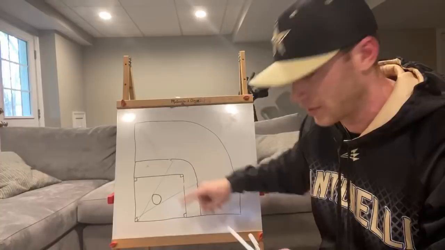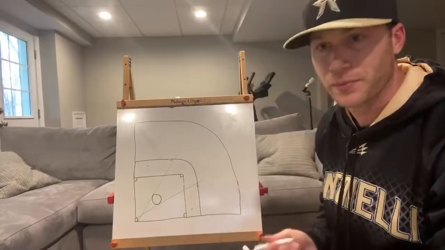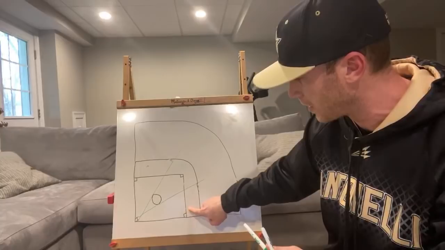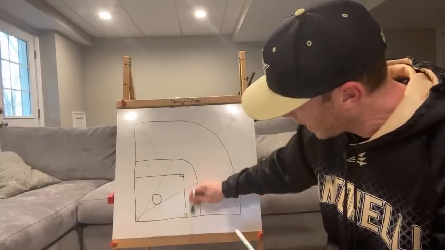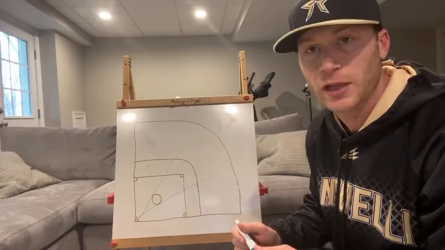So that's when I go behind the runner. That's when I go back here. So if the runner is right here in his lead, I'm behind the runner, right? Not too far, maybe a couple steps behind the runner. I can still turn a double play if I have to, all right? But I'm giving myself a little bit more depth. I'm not going to hold them on. Anytime I watch a game and it's first and second or bases loaded and I see the first baseman holding on the runner, the first thing that I think of is horrendous coaching.